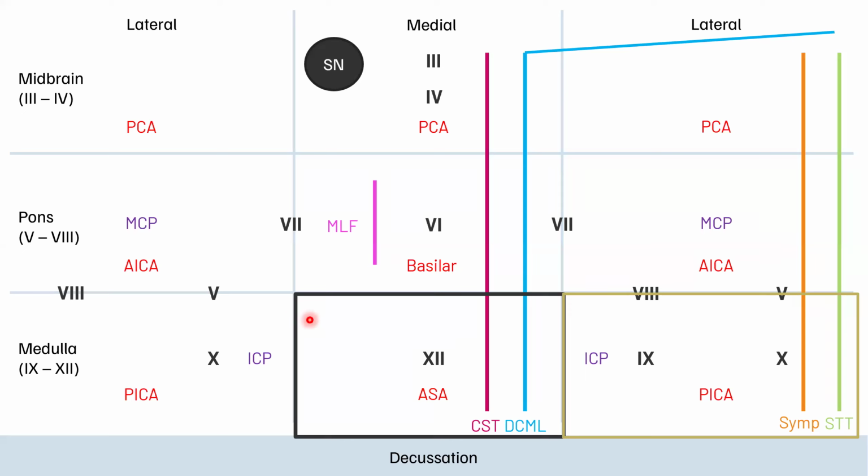Let's take a look at the medial medullary syndrome. What do I have affected here? First of all, it is a stroke to the anterior spinal artery. I have the hypoglossal nerve affected. So what happens when the hypoglossal nerve is affected? We said that when you ask the patient to protrude the tongue, they lick their wounds. So it deviates towards the site of the lesion.